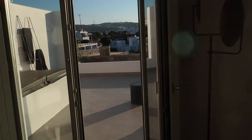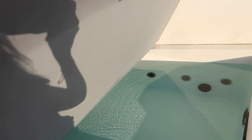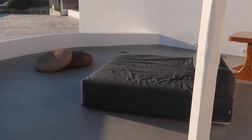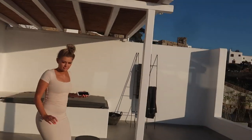Okay, so we've got these two double doors leading out onto what can only be described as the biggest front porch I have ever seen in my life. Starting off with a freaking hot tub, a heated 35 degrees hot tub. So when me and G are feeling bougie, when we want to have a drink in the hot tub, that's what we're gonna do. We've got slippers, we've got towels, then we have this most incredible view of the sunset of Mykonos. We have this bougie bed, which is amazing. Oh my god, G, it's like we're in Love Island. We've got an outside bed. Then we've got a table which we can order our breakfast to.